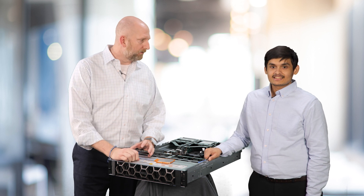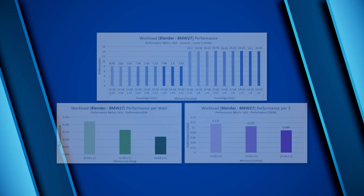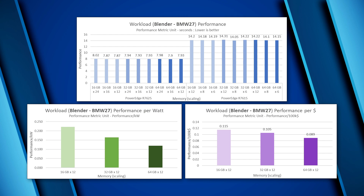What about the media transcode services? For that we use Blender — a very CPU-heavy workload. It is an open-source 3D creation and modeling software project which tests Blender Cycles performance with various sample files. We ran the test in CPU-only mode, so lower time is better. We found that the time taken to perform the workload is almost half in R7625 compared to R7615. We recommend the PowerEdge R7625 featuring AMD EPYC 9654P with 6 DIMMs per CPU config — and a reminder that this covered over 90 different configurations of memory and CPU configs within that test.